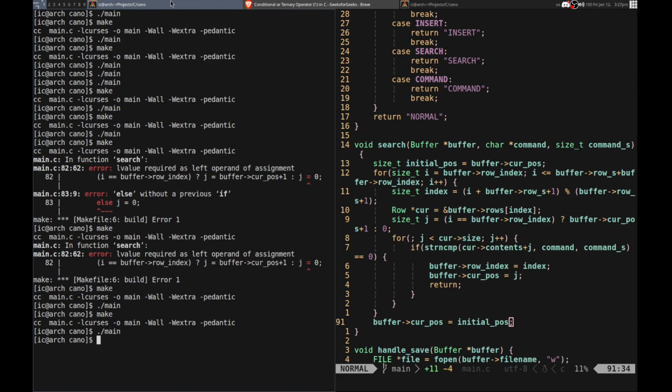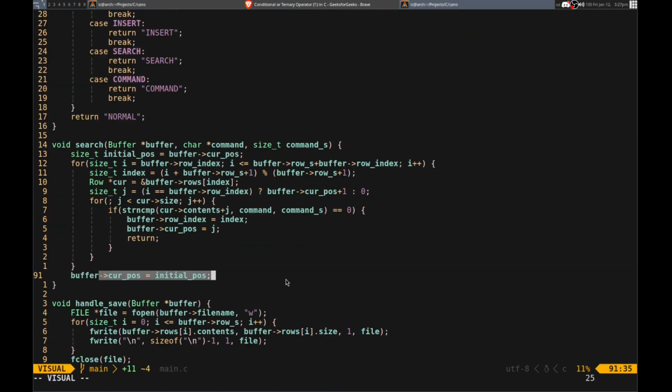What do I have to do to make that work? Okay. Set the initial one. It shouldn't return because I never found it, so that shouldn't be an issue. Actually, we don't modify the current position, do we? Unless we're in here. So maybe that is not what the issue is.